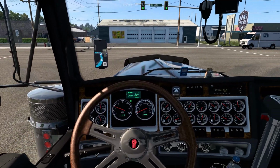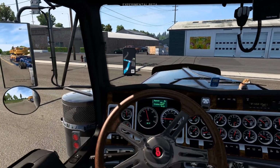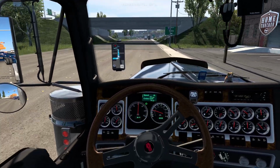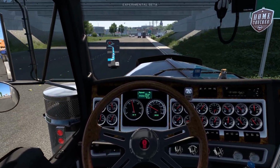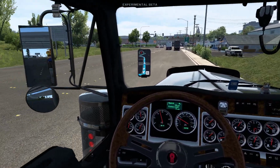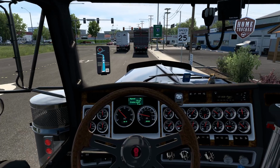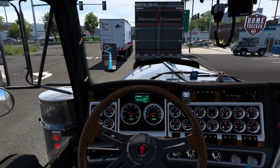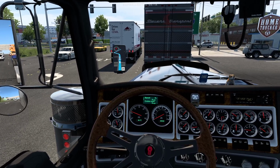But yes, I'm not really the go-to guy when it comes to how close this sounds like to the real thing. I don't have much experience with the real thing, so you guys will have to help me out there, okay? Crowdsource this info, compare it with the real CAT C15 engine sound, and let me know if it's close. I would imagine it should be, knowing Zeemod and how he recorded it directly from the hood of a W900 with a CAT C15. But it's quite interesting because Zeemod is based in the UK, and it's interesting that there is a W900 there.